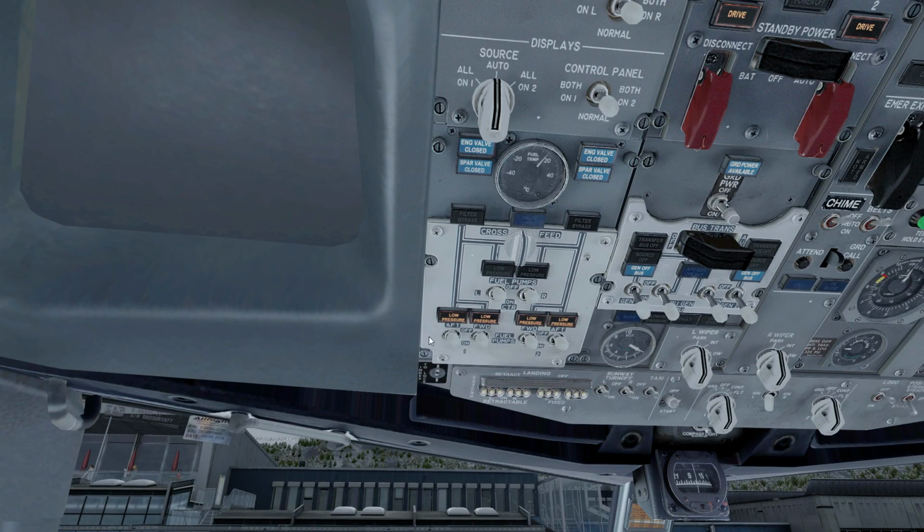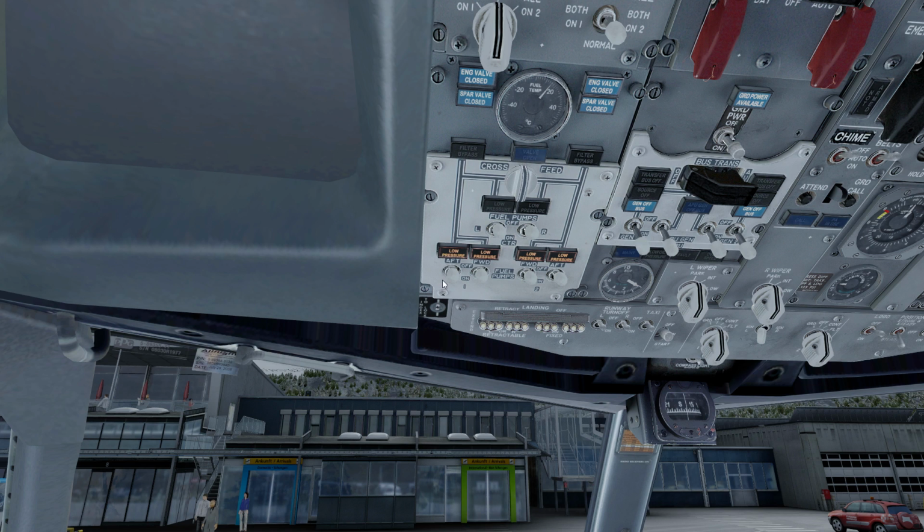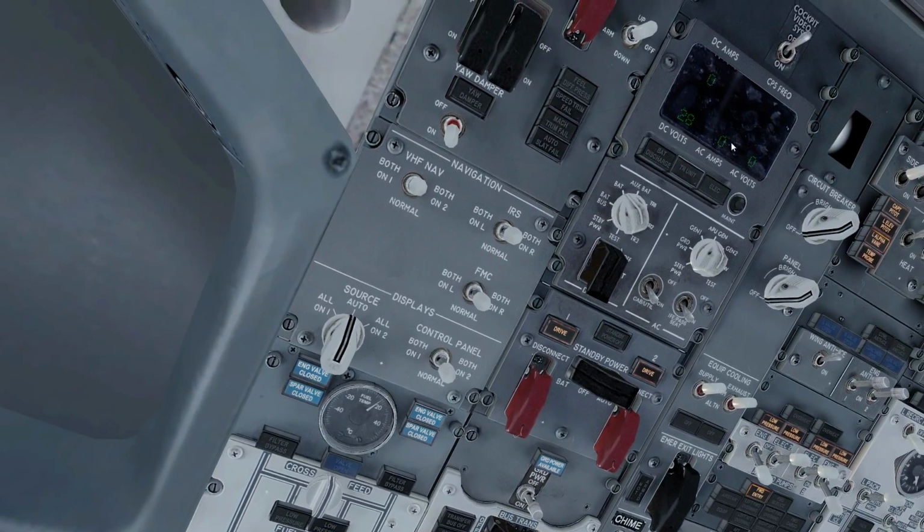Right here we have the fuel pumps panel. We're not going to turn on the fuel pumps yet because we're not using APU or engines yet. So if we're going to start the APU in a minute, we're going to turn on the aft pump of the #1 tank in order to supply the APU with enough fuel pressure. And then we can go to the next column.